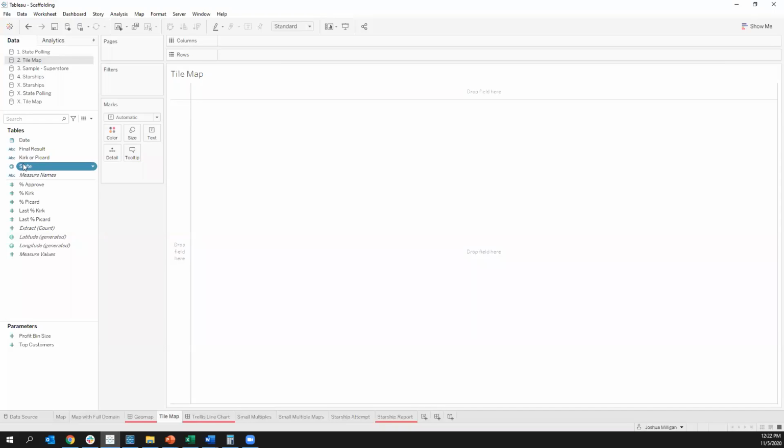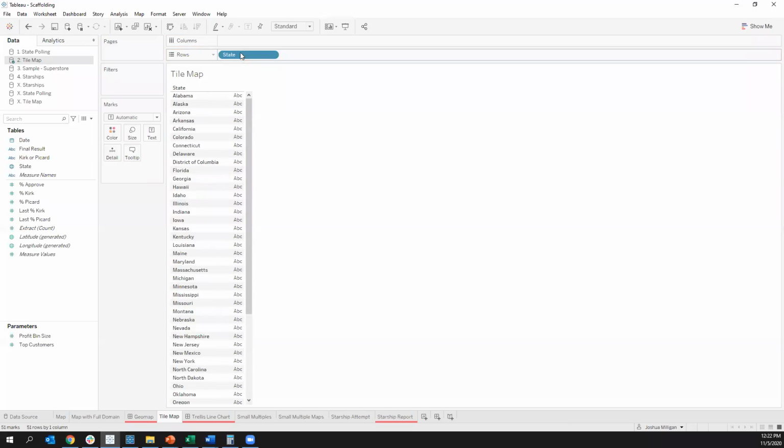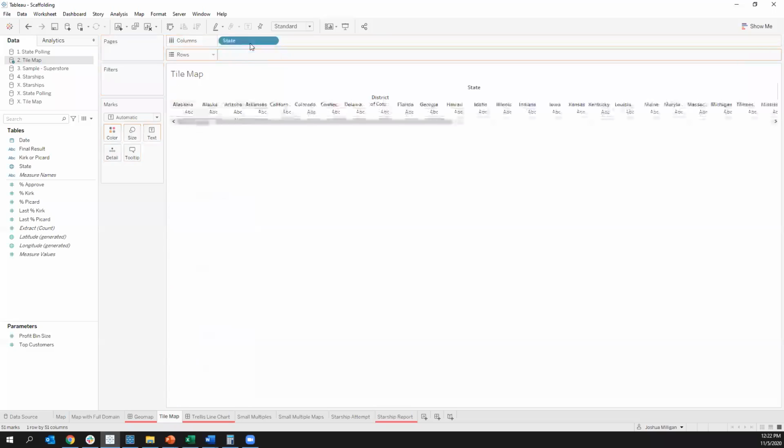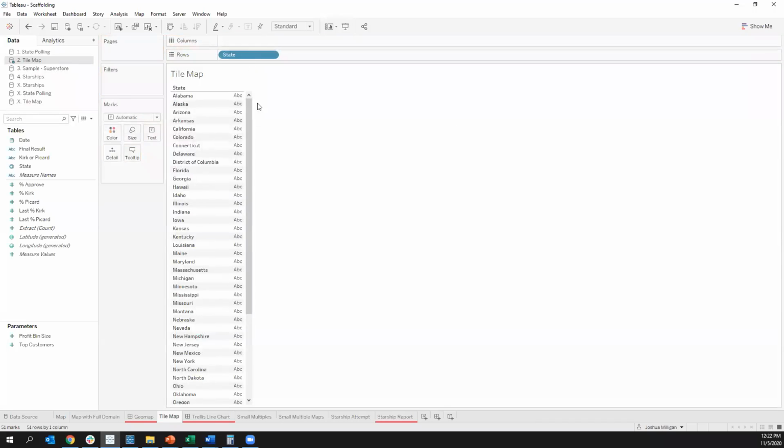But if I look at how I can list those states out, if I were to place them on rows, for example, I'd get a row for every state, or on columns, I'd get a column for every state. What I would like to do is arrange rows and columns where the states build out this tile grid that roughly resembles the United States, but every state gets a square that's an equal size.